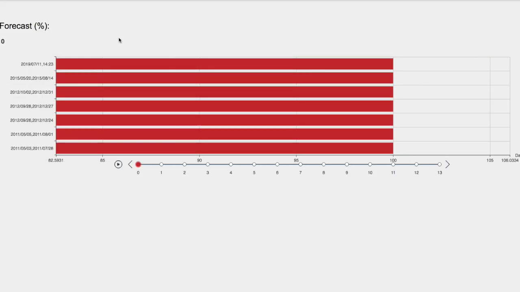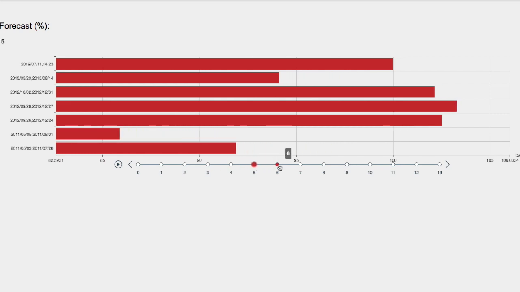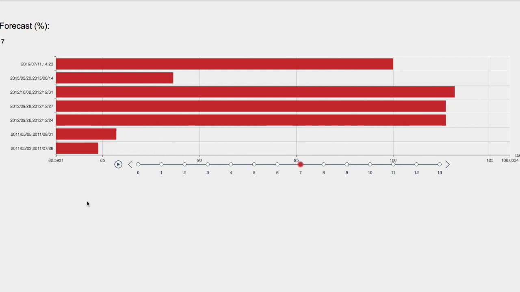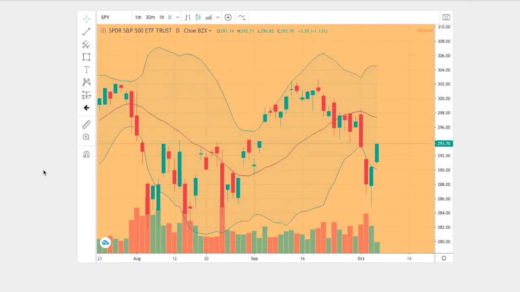On here, I'll go day by day where the S&P 500 will head in the next coming days. So we have 1 day out, 2 days out, 3 days out, 4 days out, 5 days out, 6 days out, and 7 days out. Which one of these forecast models should we focus on? Ideally, the model that is the best match to the current trend.